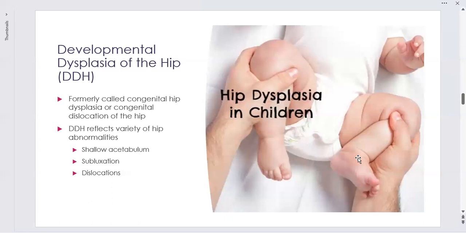Okay, so with that shallow acetabulum, often what has happened is that there was a delay in the acetabular development. We would be able to see that through some osseous hypoplasia, through possibly a biopsy. Okay, with that subluxation, we're looking at stretched ligaments that actually cause the head of that femur to be partially displaced. And then with the dislocation, the femoral head has actually lost connection with the acetabulum.